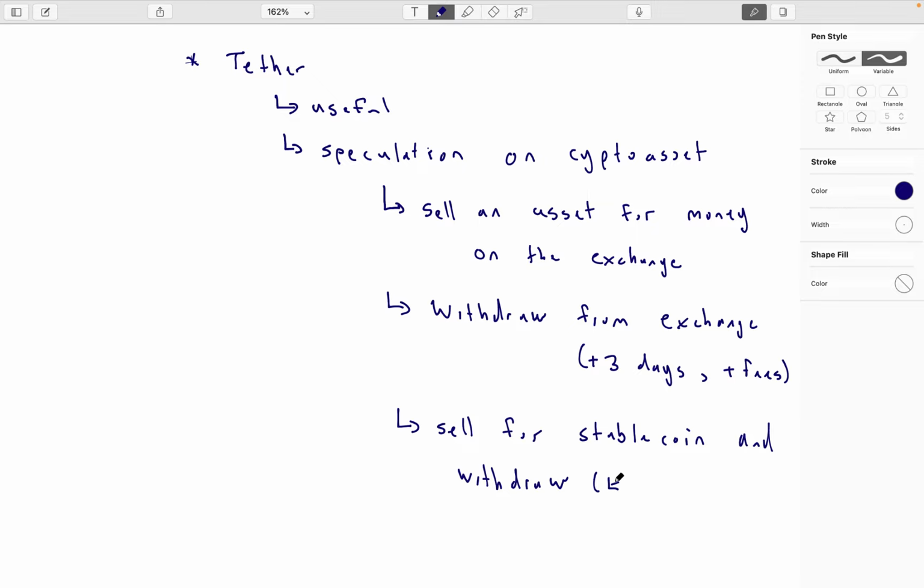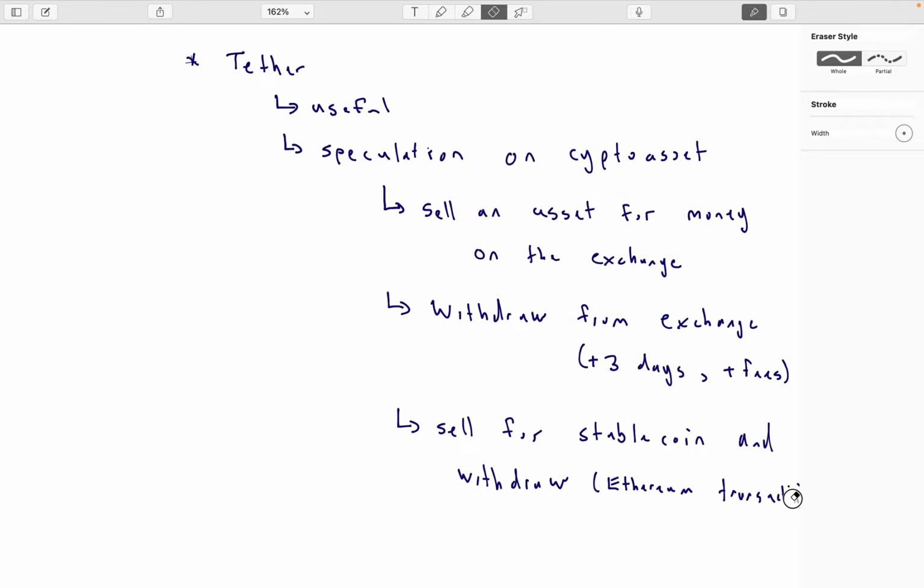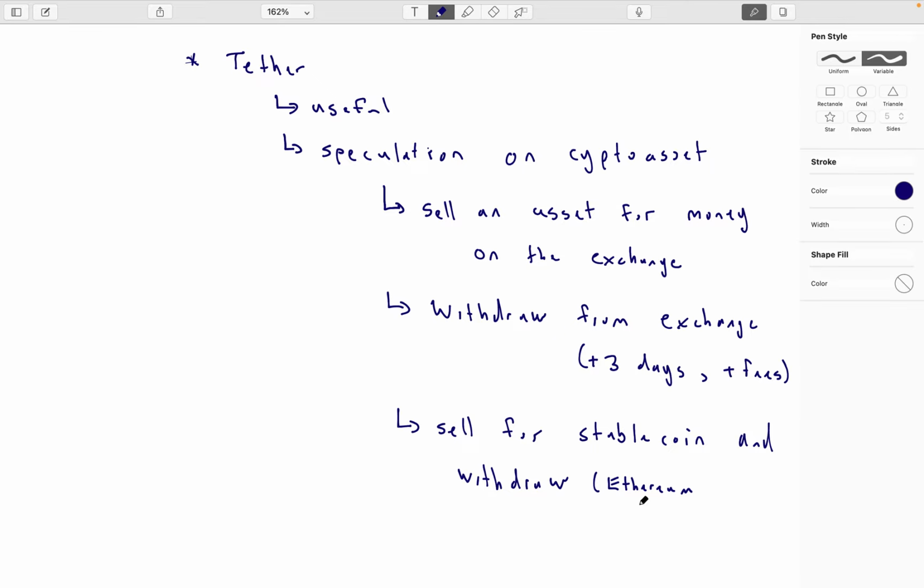So this is an Ethereum transaction. Or you could even ask the exchange, hey, there's this other address, I want you to send it over there. Okay, so you can basically do this right away. Now fees, you will pay some fees. Unfortunately, when I'm recording these lectures, the fees on Ethereum are significant, but that's subject to change with both the new version of Ethereum and then operating on other things called layer 2s.